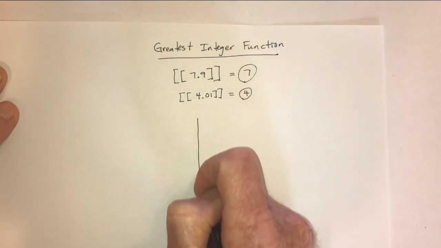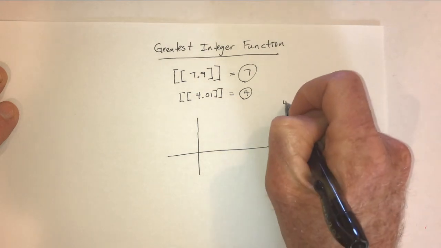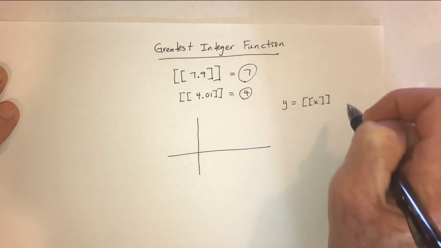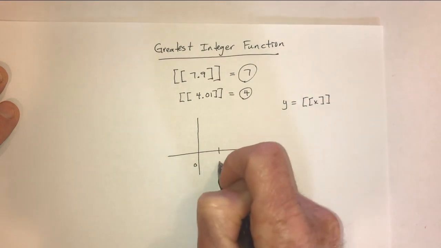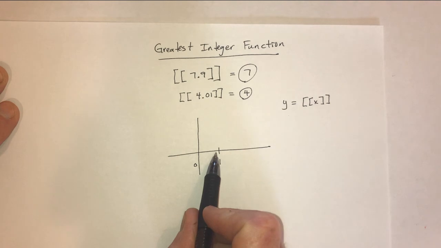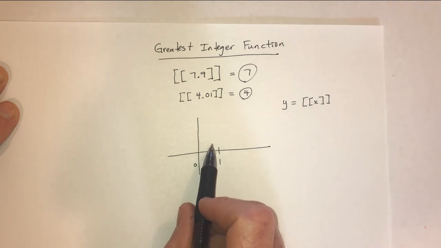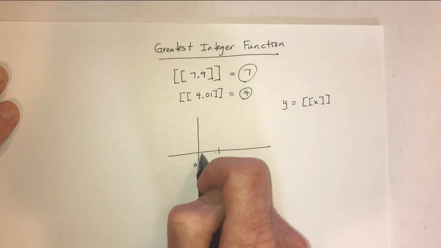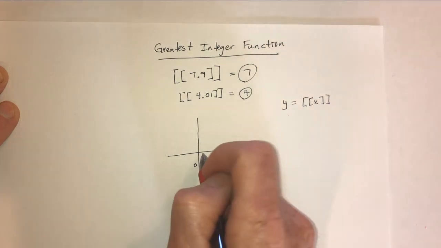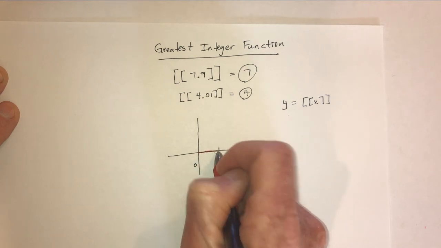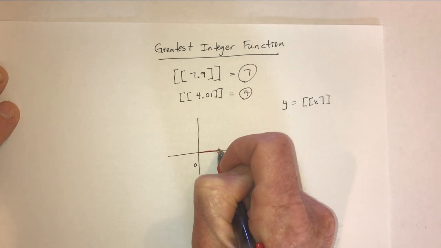So what does the graph of that look like? So y equals the greatest integer of x. If you pick any number between 0 and 1, not including 1, but literally in between them, all of those numbers would start off as 0 point something. So when you lop off the decimal, it's just going to equal 0. So that means the graph looks like this. It's just a straight line. All of them equal 0 right in here. And then this would be an open circle.